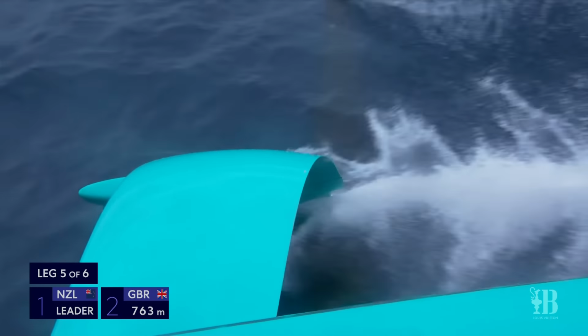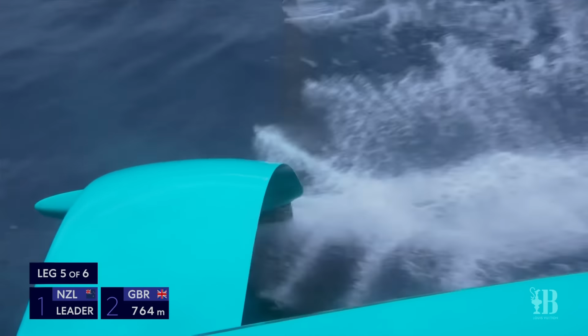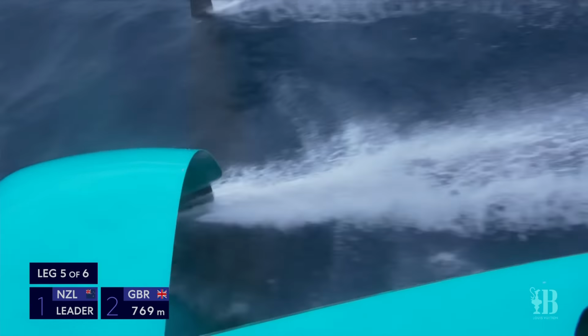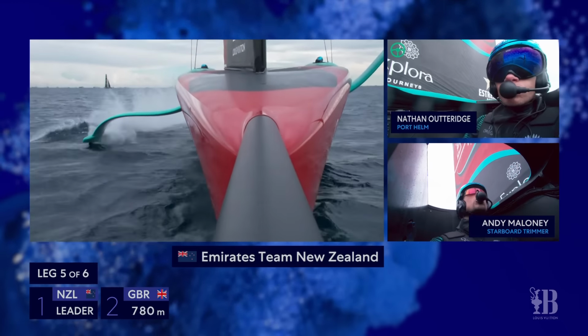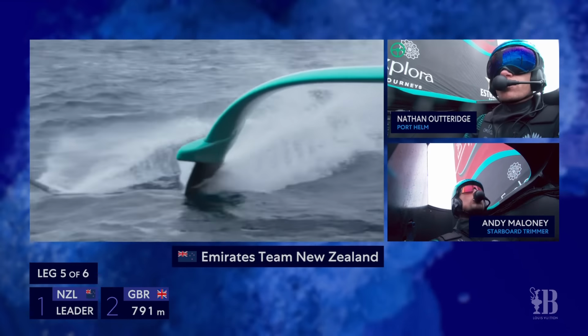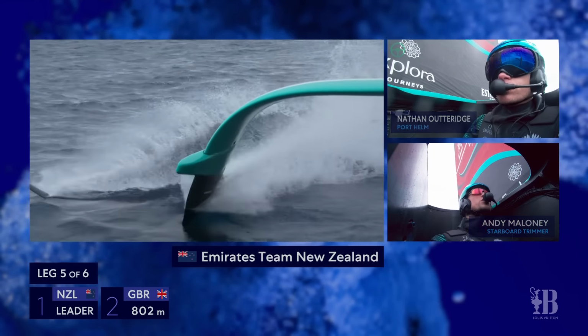I'd be happy to pace up a little if you guys are. Both teams very comfortable. Nice breeze over here. Those tiplets on board both boats are adding to the overall span efficiency of the foils. So very much like an aircraft, those tiplets actually increase the span loading, effectively tricking the foil into thinking it's longer than it actually is. I'm with you on that, Blue. Let's put you in a -4.